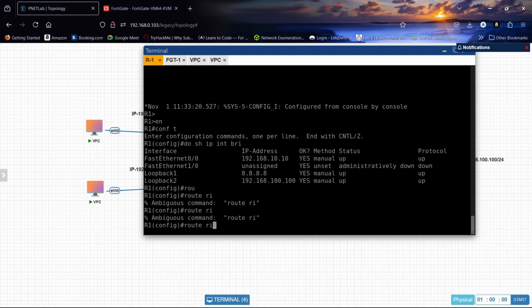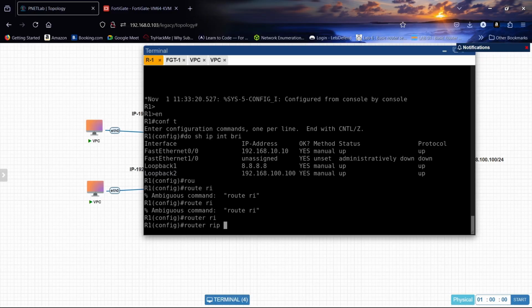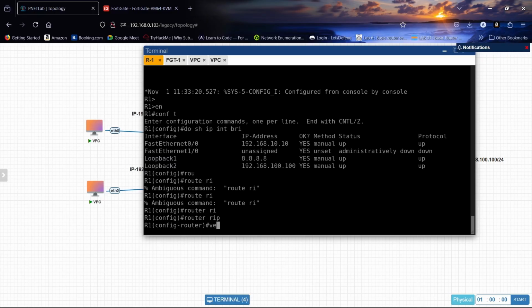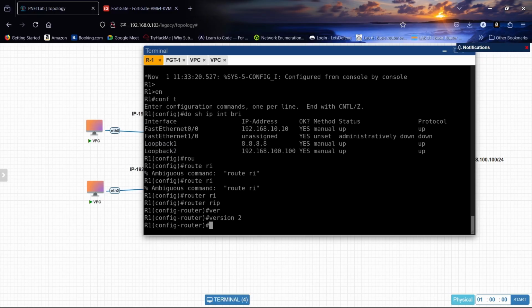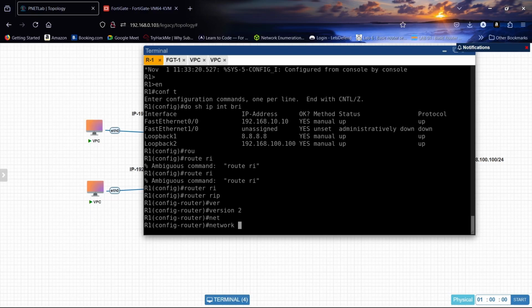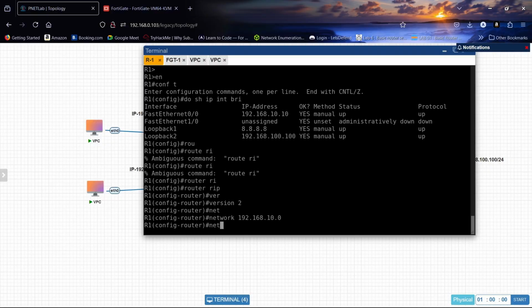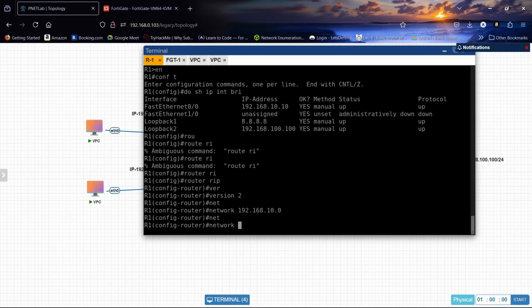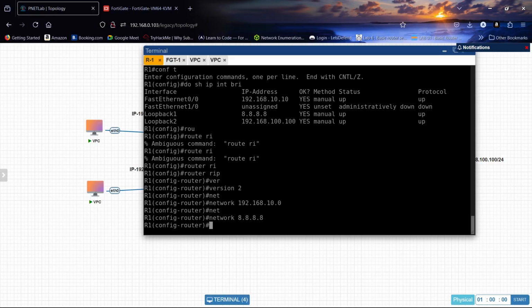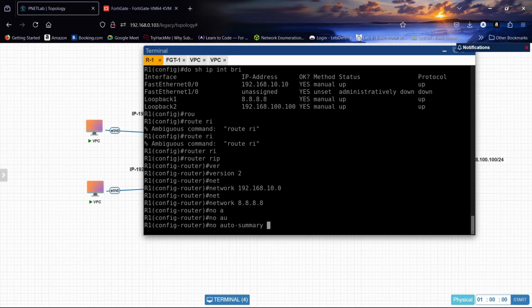Router RIP, version 2. The networks that we will advertise will be 192.168.10.0, and the other one will be the loopback 8.8.8.8. No auto-summary.